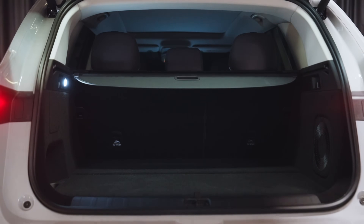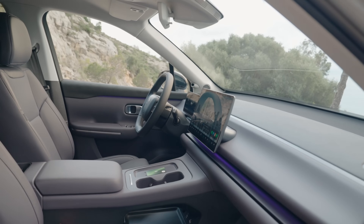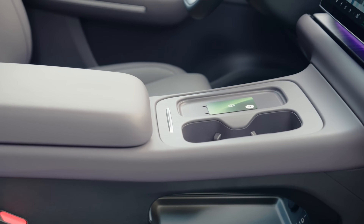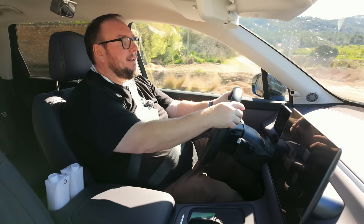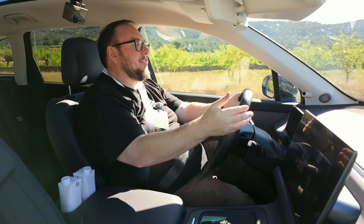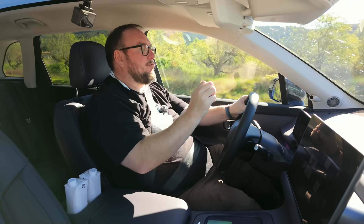Overall, I'm really impressed. I'm still impressed with the actual build and feel of the Leapmotor. I think these guys are the closest to Tesla when it comes to building an EV-like car. Really impressive interior - still lots of hard plastics, but they're not the worst in the world. My summary on this car is that it may not match up to the Sealion 6 and the Jaecoo J7 SHS in regards to maximum range or maximum performance, but as far as plug-in hybrids go, this is probably the most battery-electric of all the plug-in hybrid vehicles.